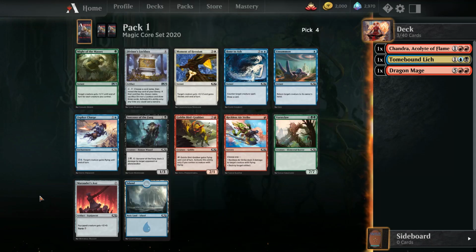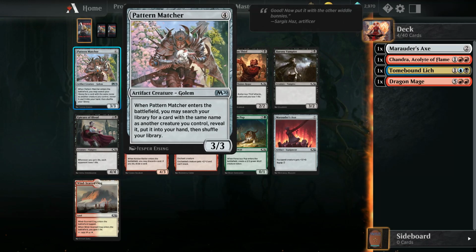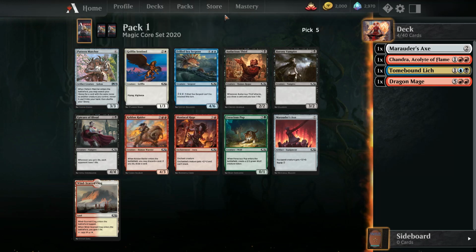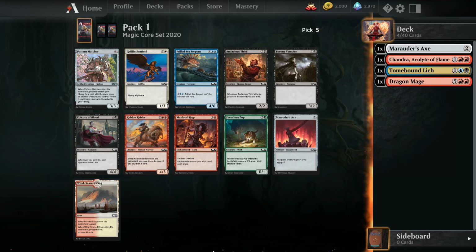Colorless. I feel very strongly this is a bad pick, though. But I don't know what the right pick is. The problem is I kind of feel like that about everything I grab. It just feels like I'm doing the wrong thing. I'll grab this just because it's colorless right now. Pattern Matcher: when it enters the battlefield, you may search your library for a card with the same name as another creature you control. Yeah, I don't think that's going to be that useful here. If we do keep going blue, I mean, 4/6 for 6, I don't know. It doesn't actually fly on its own.